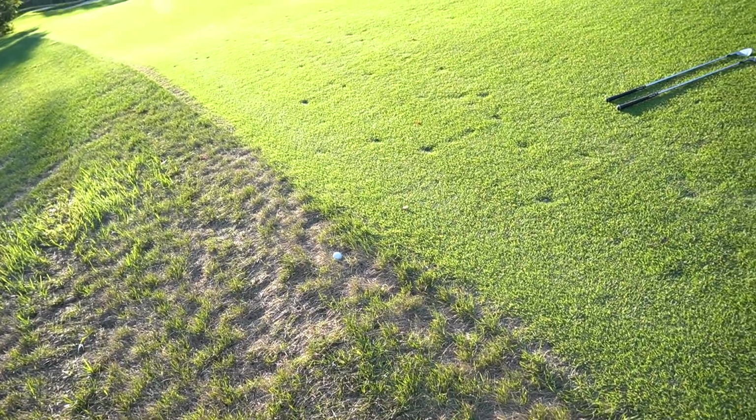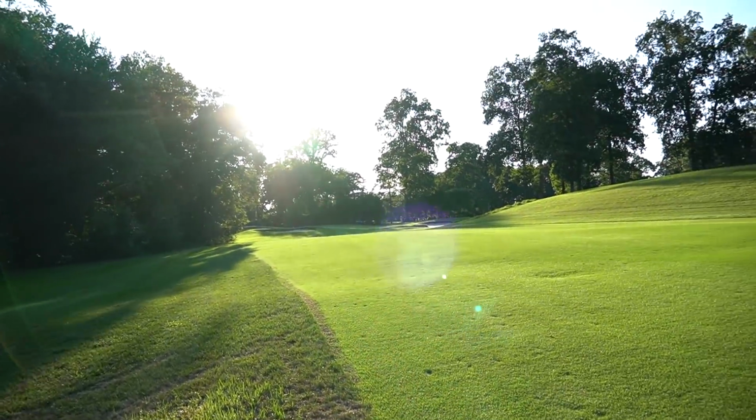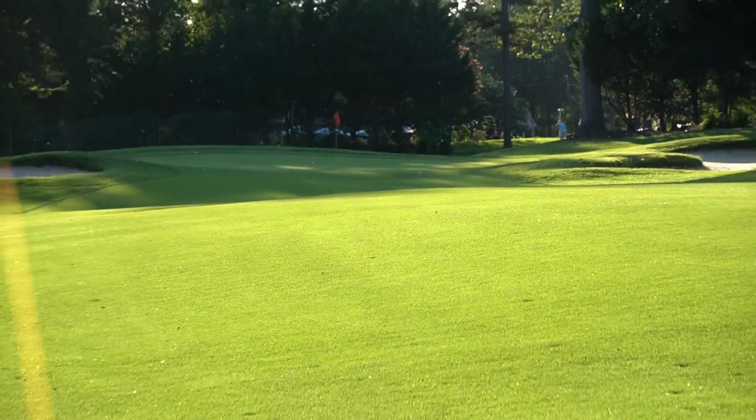All right guys, so just kicked into the rough. I landed right up here, but this fairway's pretty right to left slope. So we got 113 to the pin. I'm going to be hitting a 40-degree wedge just to take a little bit off of it and have a little more control, because it is above my feet, so I want to really try to have accuracy. So it's all about touch and distance here. See if we can hit a good shot.